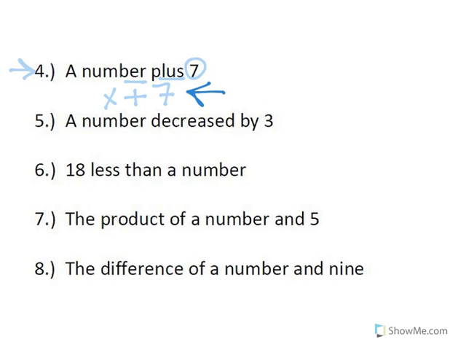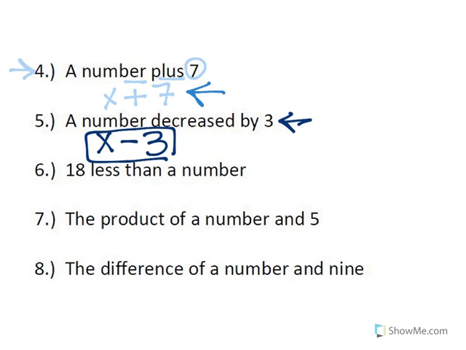Looking at number 5, a number decreased by 3. So I'm going to take a number, which I don't know, so I'm going to mark it as an X, and it's going to be decreased by 3. Okay, so it's taking what is being said here, and being able to write it in a way that it can be solved.